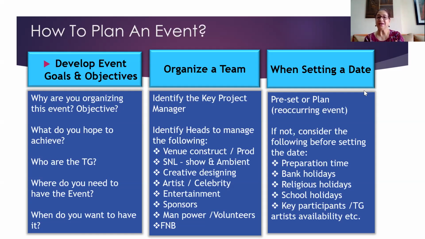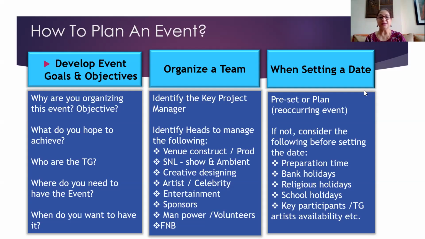Where do you want to do it? Okay, that's your preset or pre-plan. Also, if it is a recurring event, if it's an intellectual property which you're going to do year on year, like the Navratra, for example, it makes sense every time that you do a tie-up with a venue for 3 years. It's mutually beneficial for both in terms of commercials, in terms of planning. You get used to the place, you know exactly what you want, you know what you've got to do. Many things help in that manner. So when do you want to have it? Go to the right side and check the when, setting a date plan.